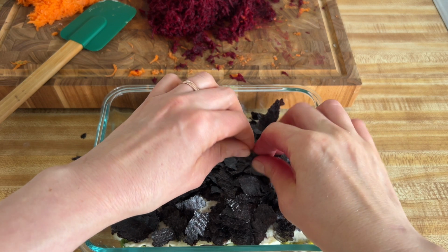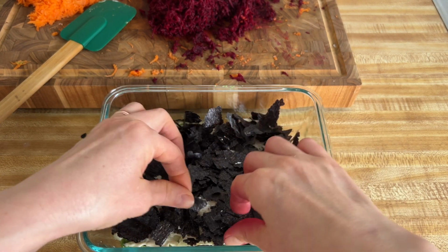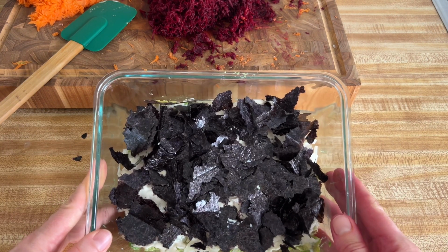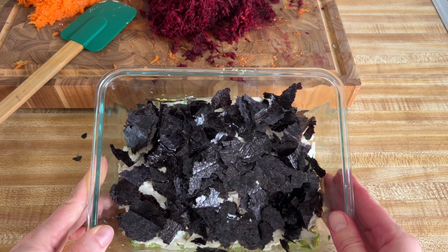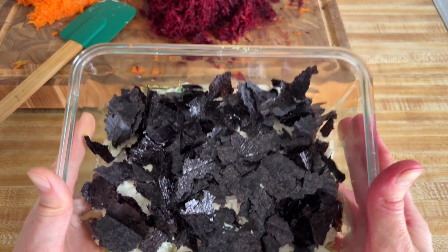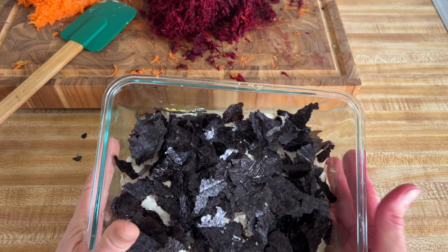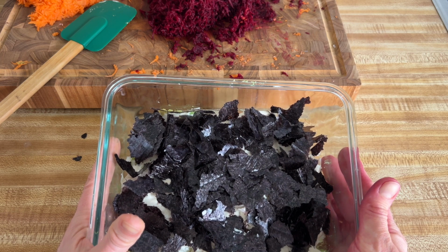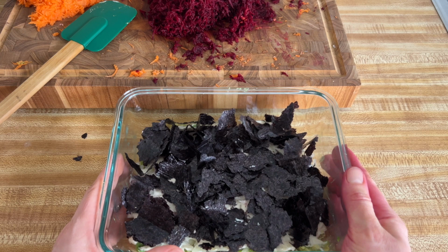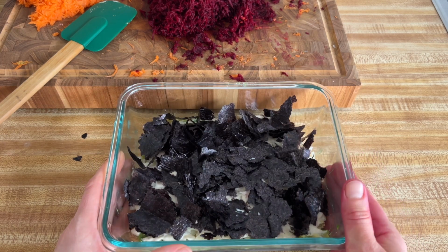So this salad, traditionally you eat it on New Year's or some other holidays, but I like to make it once in a while during the year just to enjoy without any holiday. I don't need a reason to enjoy this salad, but the problem with the cooked version is that it has the vegan mayo, and it's obviously very processed and it has a lot of oil, and it's not so good to eat on a regular basis. But this salad is really healthy. It doesn't have that mayo. You saw what we put in our mayo, and it's very good for you.